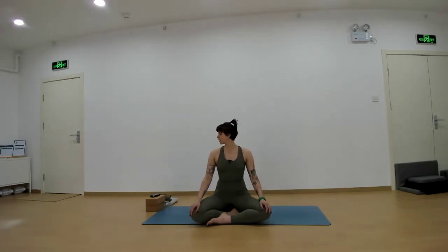And exhale, turn your head towards one side. Inhale, back to center. Exhale, to the other side. Inhale, center. Exhale, turn. Inhale, center. Exhale, turn. You can follow your own breathing. A few more times on each side. Last time, then back to center.